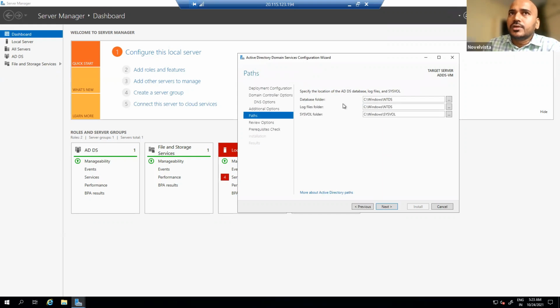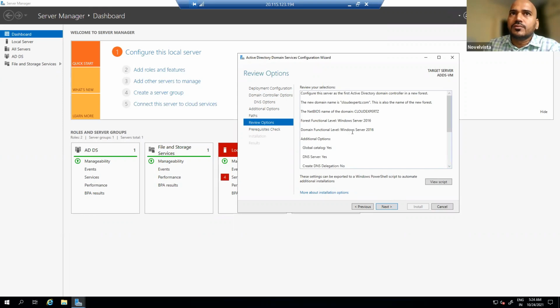These are the locations where it is going to install the Active Directory database, log files, and the sysvol folder, which basically gets replicated to other domain controllers when you add more domain controllers. All right, let's click on next.